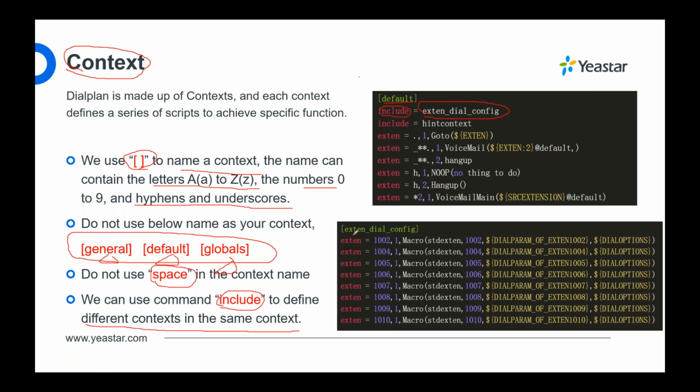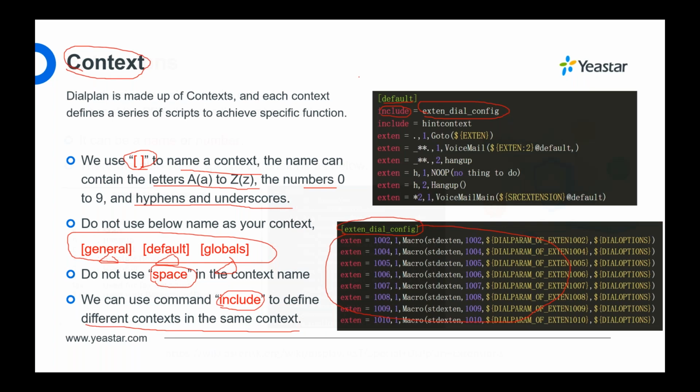Here below is this context, like extension dial config. We use include equal to the context name to include another context in the same context. This is easy to understand.